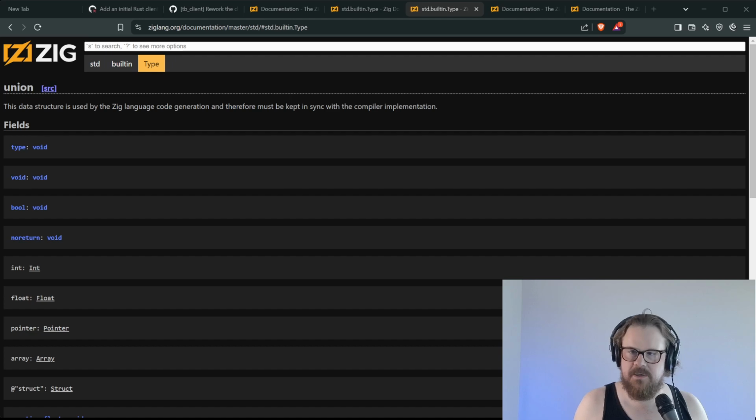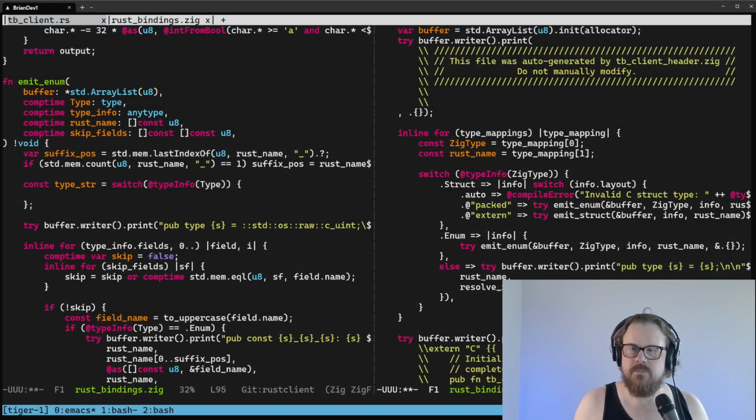Let's go back to the code again. All right, so in this other code, there's a switch on the type info of this Zig type. Oh, wow. Thanks for the hint, no Siam.